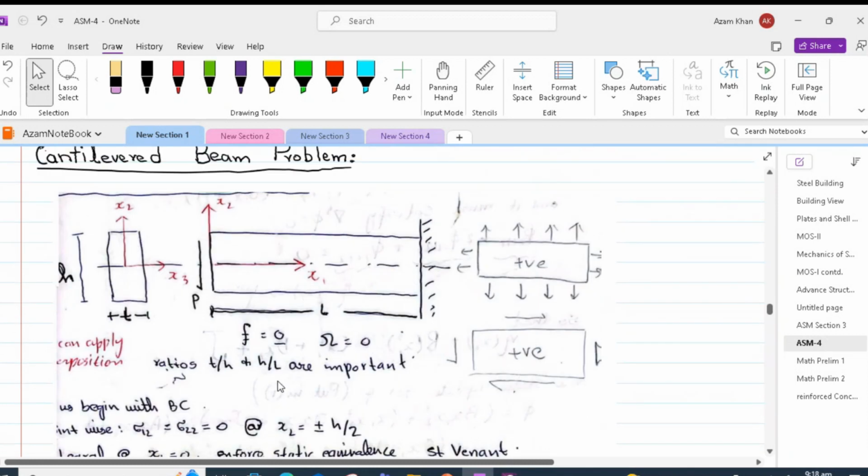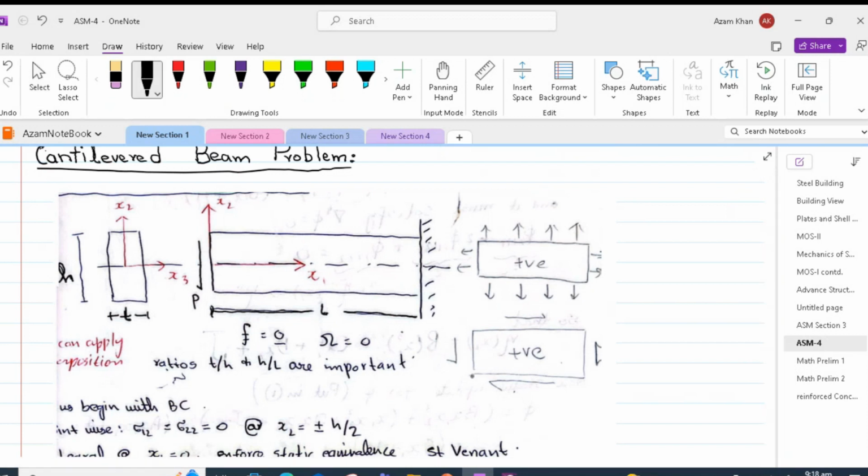It is important to establish a sign convention, and after that we stick to that sign convention. So we have tension in all the directions taken as positive, and shear which is causing counterclockwise rotation in the vertical direction will be taken as positive.